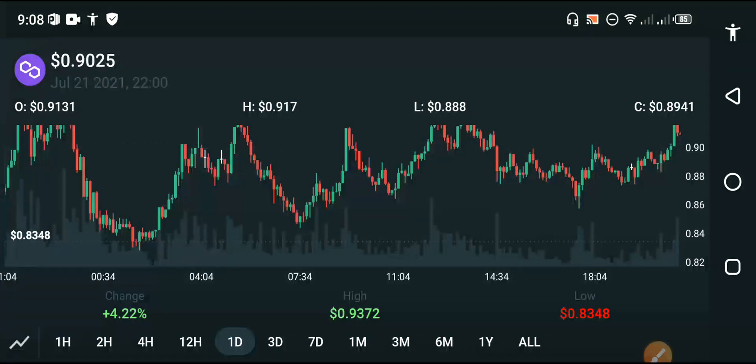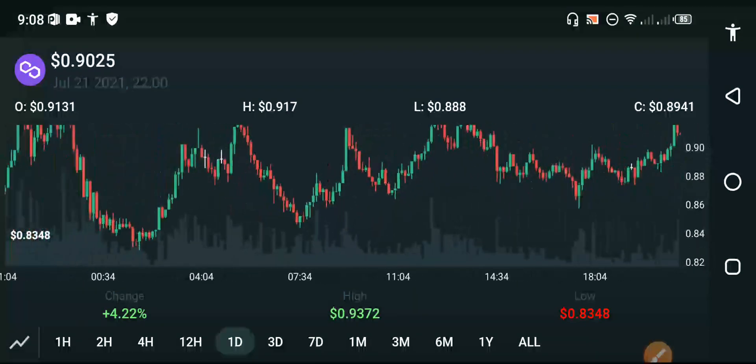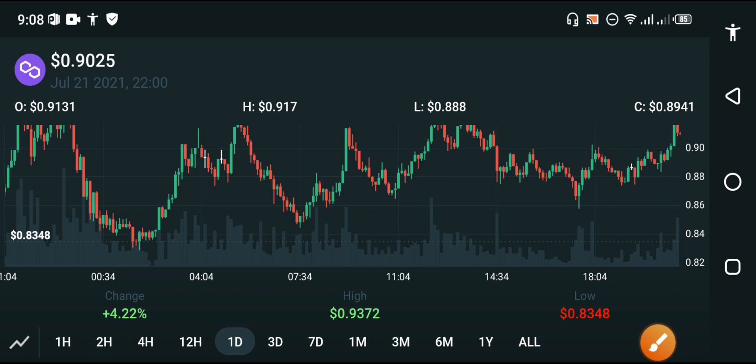You can see the ratio of Polygon MATIC — sometimes the price dumps, sometimes the price jumps. This time the Polygon MATIC price is not going straight up; it continues to travel between the support line and the resistance line. Remember, when they break the resistance line, a quick fast move occurs in Polygon MATIC.